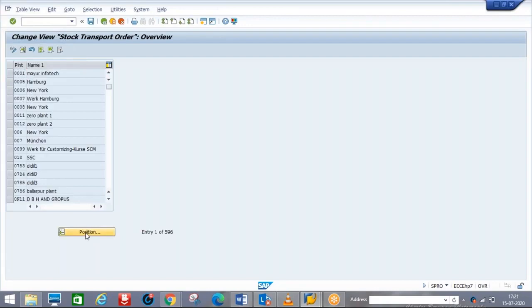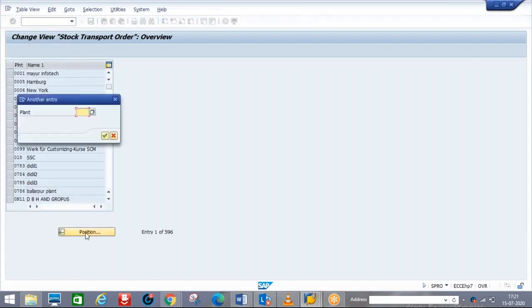Okay, go to position, enter any one plant, no problem. D1P1.